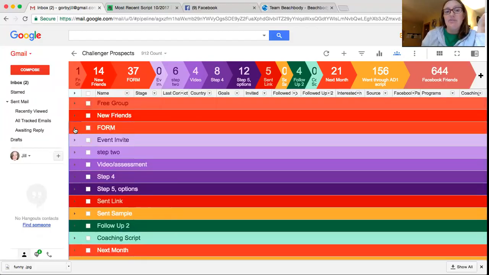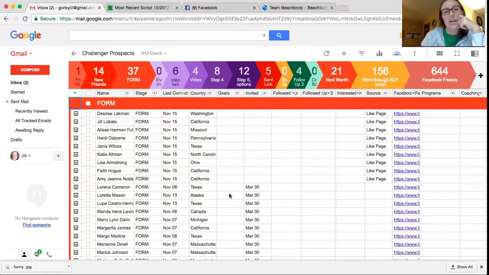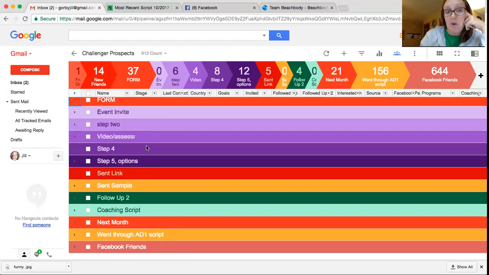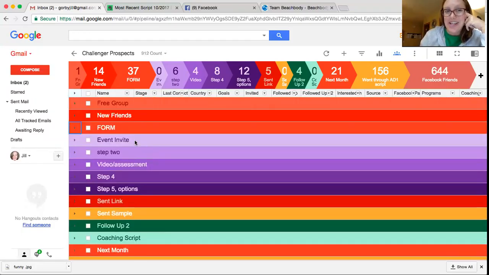And going back to the forming, I choose people to form based on who's liking and commenting on my posts. So I go through and I write down a list of names of who's liked my stuff or commented on my stuff recently, and I move them into the form section because obviously they're feeling a connection to me, so I want to get to know them better. So that's how I get them into that section, and usually they come out of that huge Facebook friend list. So that is how I track my people, with Google Streak.